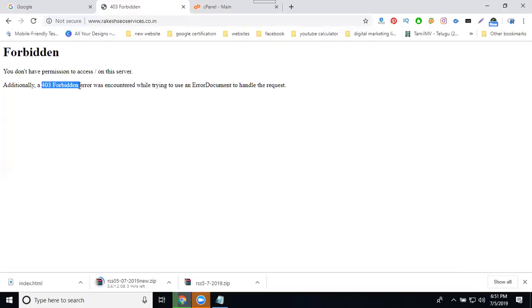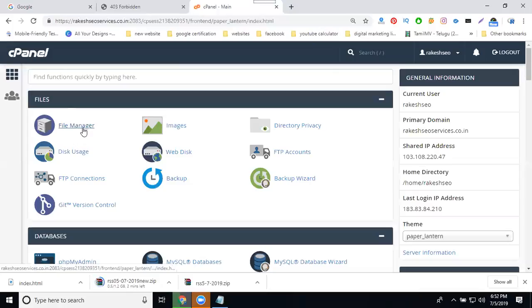The website having no content is a major error for SEO, search engine optimization. Some websites will show a 403 error. What is the 404? We will discuss all of this one by one in SEO. Now we discuss how we can upload your website files on your cPanel, how we can fix your 403 error. Go to cPanel, click File Manager.